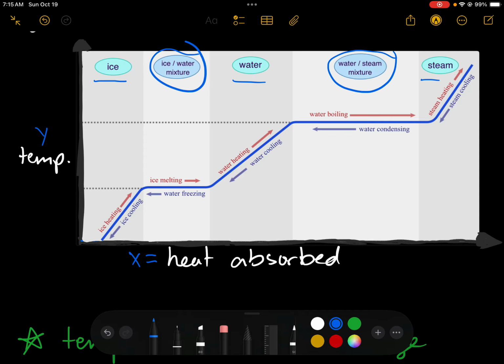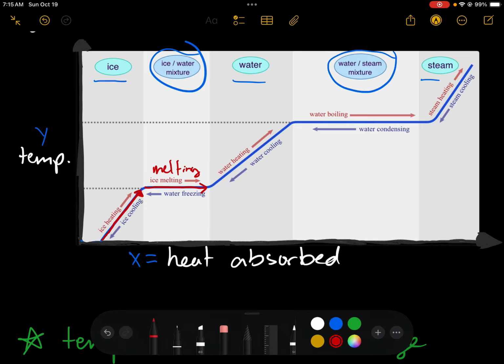So as we apply heat to our water sample, it's going to start out as ice in solid state over here. As we move and we absorb heat, we can see that the temperature of that ice is rising. And then we get this flat spot right here. This flat spot represents the phase change. In this case, if we're moving to the right, that's going to be melting.